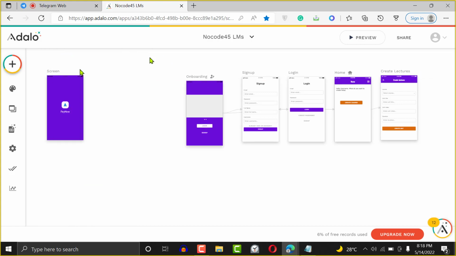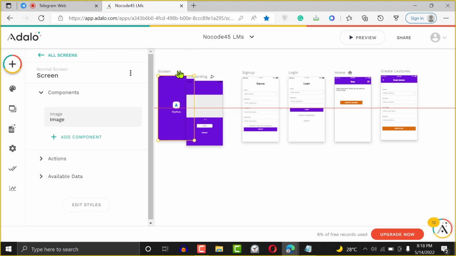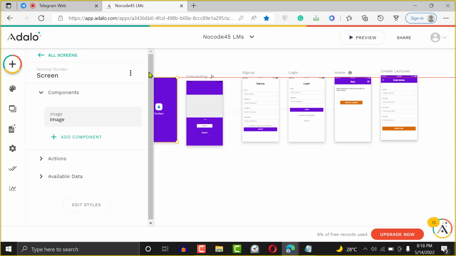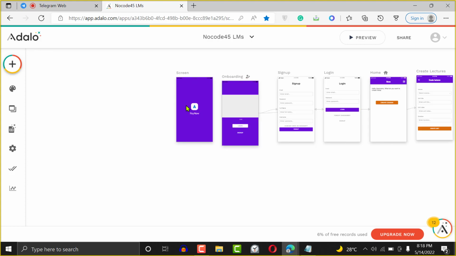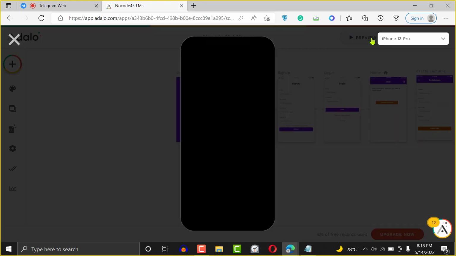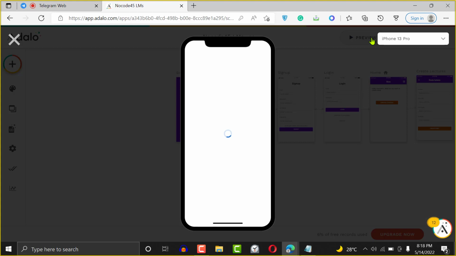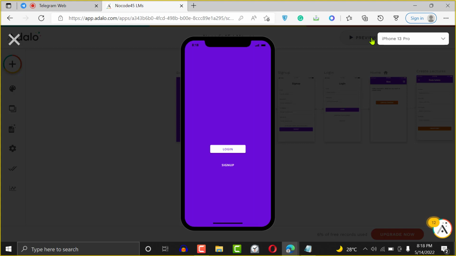There are some things that happen in your application a lot of the time, and you want users to move fast. You want them to see a first screen, and then another screen before they move into the sign up. One way that we can do that in Adalo is to use a timer. If I click on preview right now, you're going to see what happens. It doesn't show the onboarding screen, which is very terrible. It is not good for business because you want your brand to be alive.